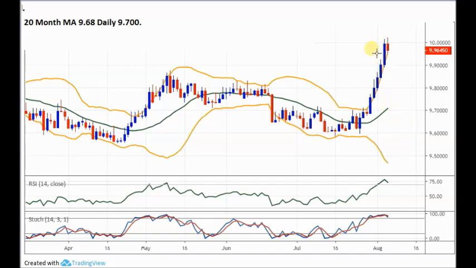Now, we know 10 is a big monthly level. We poked through it there. We poked through it to a new high. I think that's the exhaustion of buying. So you get the general picture. We've made a new high, no more buyers, back below the 10 level. Where would you sell if you're bearish? I'd come straight back within the outer Bollinger Band. So basically just sell through the low, okay?